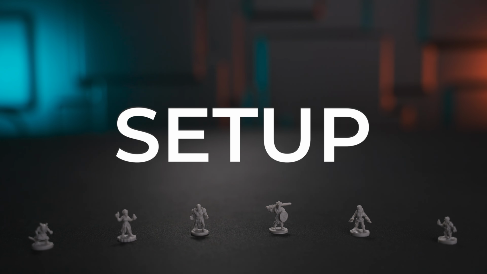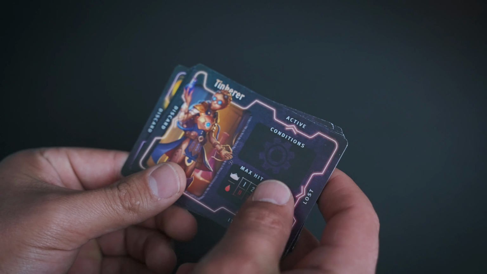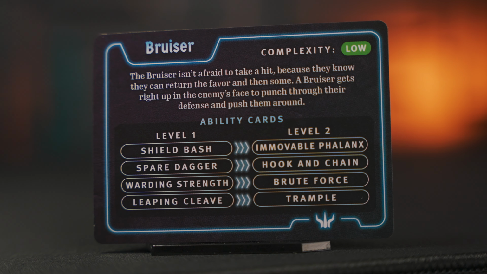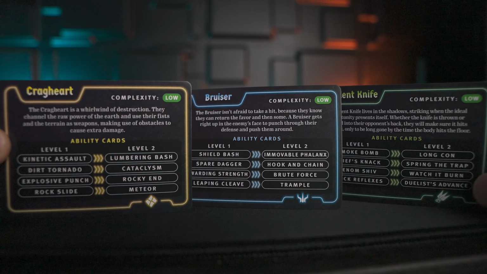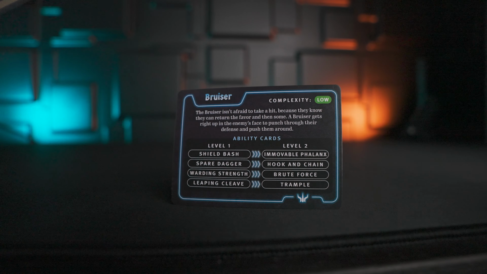Gloomhaven is notorious for its lengthy setup, but due to its size, this one is actually kind of quick and easy. Start by grabbing the character cards and choosing your character. The back of the card will have a little flavor text about each one, as well as the complexity level of that specific character. There are 3 low complexity characters, but the guide recommends Bruiser if you're new to Gloomhaven, so we'll go with him.